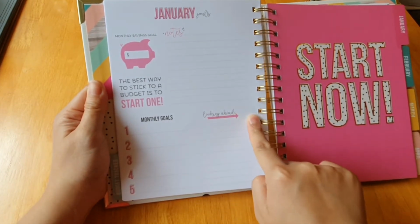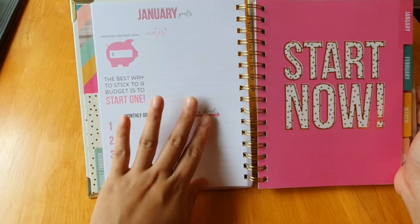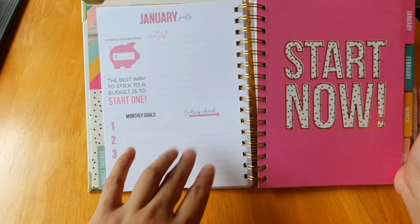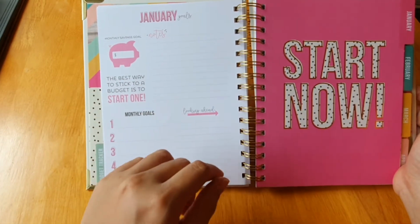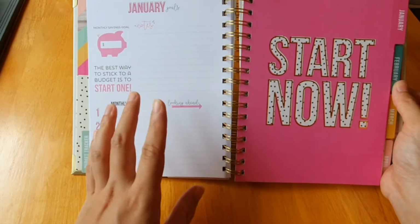And looking ahead, like if there's any special events or occasions that's going to be happening in that month, you can jot them down here. Or if there's something you're looking forward to, like a vacation, you can put it here as well to remind yourself.